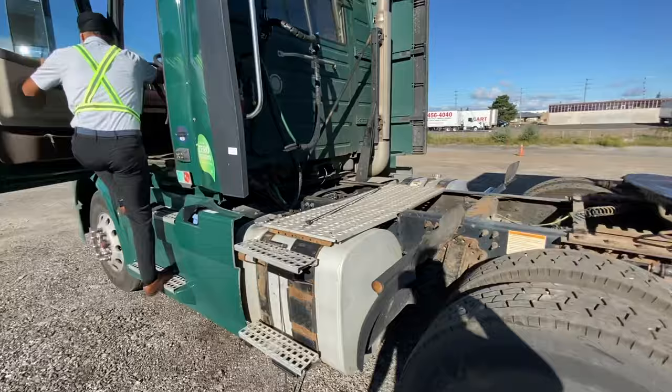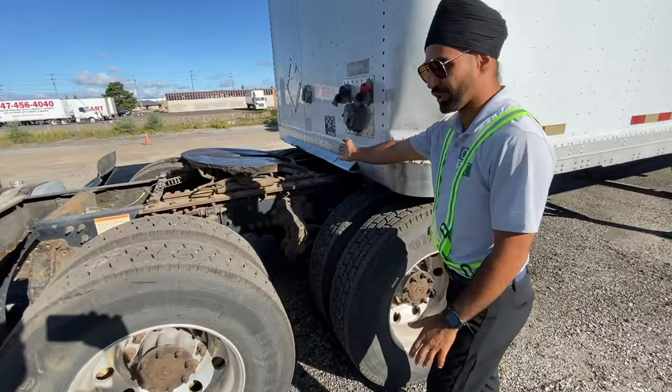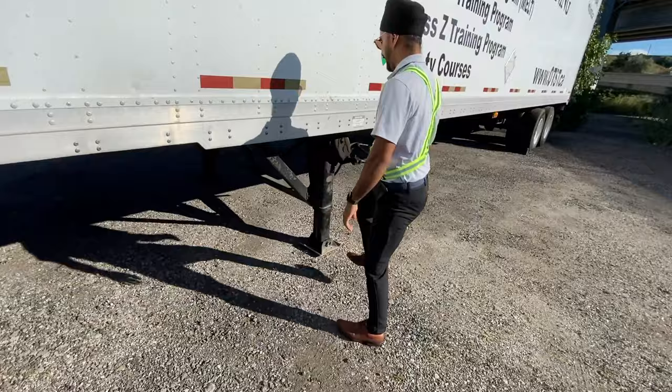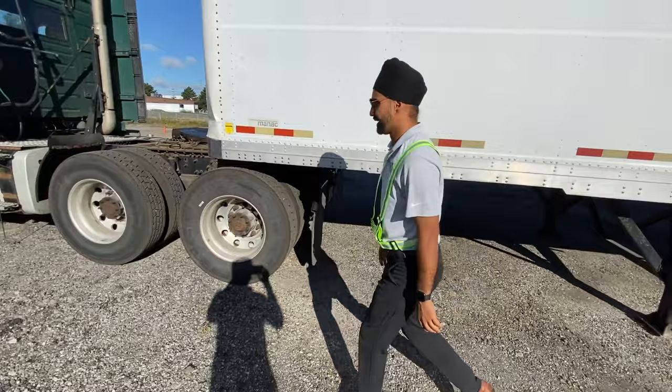As you can see, our fifth wheel is fully disengaged from the tractor trailer and our frame is still underneath the trailer and the fifth wheel is out. Our trailer is secure. Our landing gear is secure. If the landing gear were to fail, the trailer would fall on the tractor body. So we're good here.